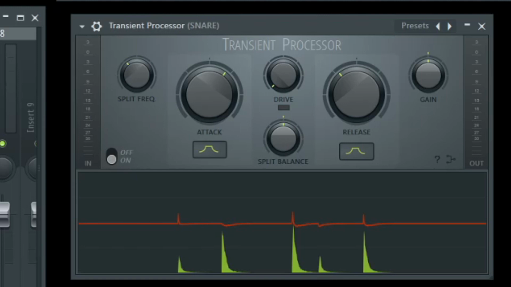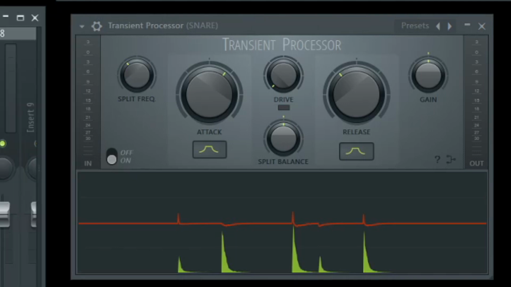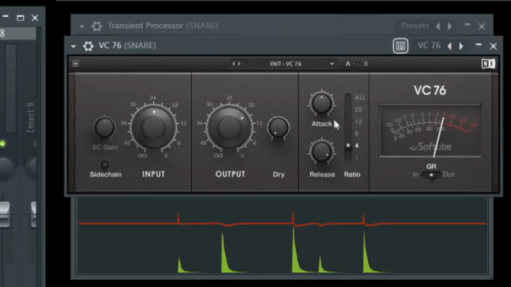Also, by the way, this is in some compressors, attack and release. If you see attack and release, essentially this is a compressor. So if you see attack and release in a compressor, and let me bring one up. This one. Here we go. Okay. So here you see another one. I don't want to demo it, but you can see there's an attack and a release parameter here. It's going to affect your sound in pretty much the same way.